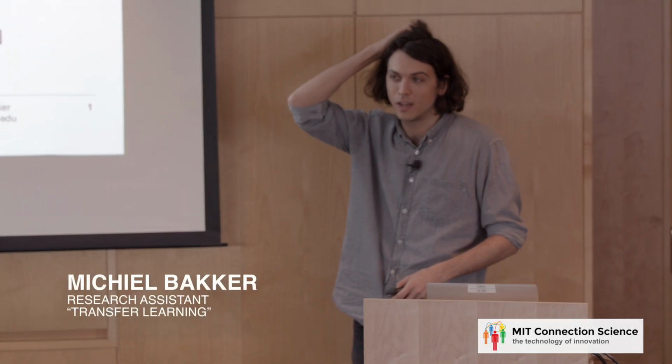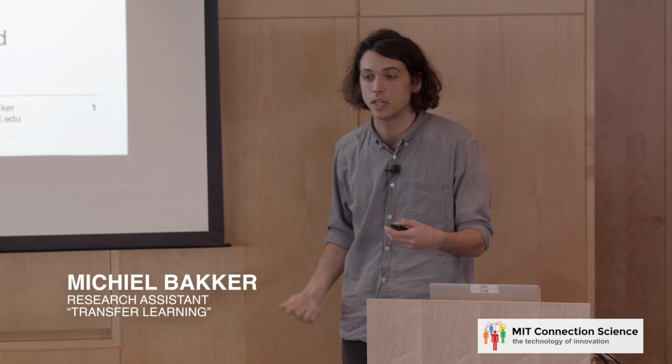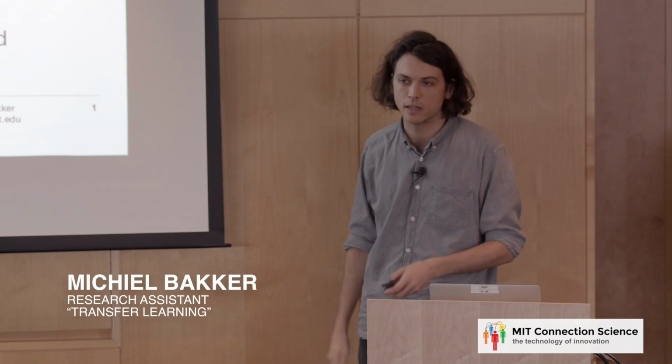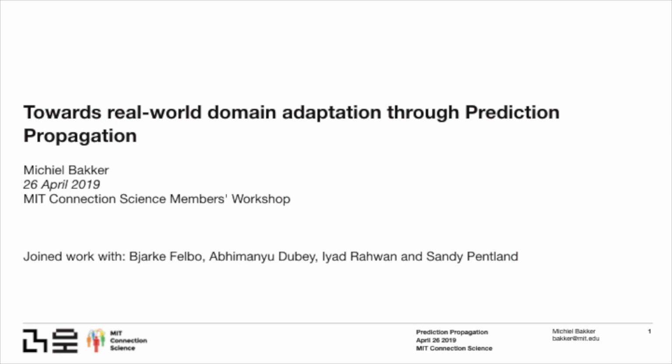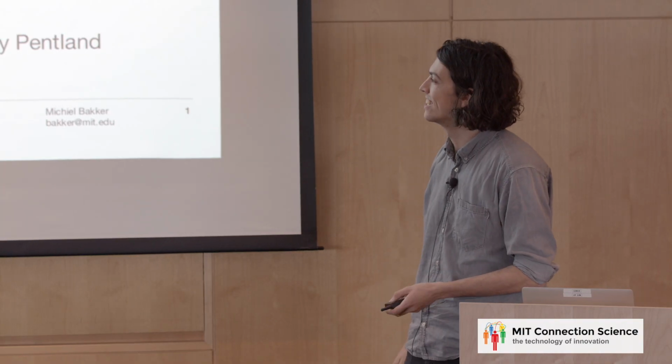Thanks, Sandy. Yeah, so I'll talk about transfer learning, and both the specific setting of transfer learning which we look at, which is domain adaptation, as well as what the problems are with current algorithms and how we try to work around these problems. There will be quite some machine learning, no equations, but I will have some architecture schematics, so please hang in there, end of day.